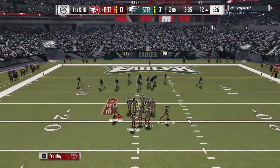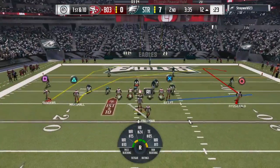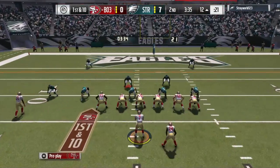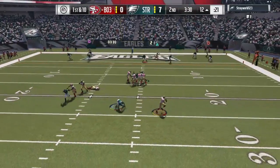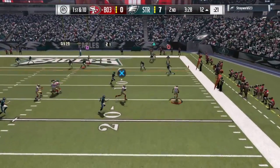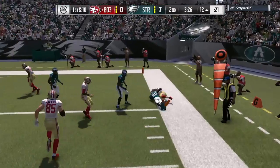And San Francisco gets set to go here. And last time, they had it 4th and goal. Rolled the dice, didn't get it. Now they've got to put that behind them, trying to put together another drive. A simple tip of the cap, a nod of the head to the defense. Congratulations. And they will score.